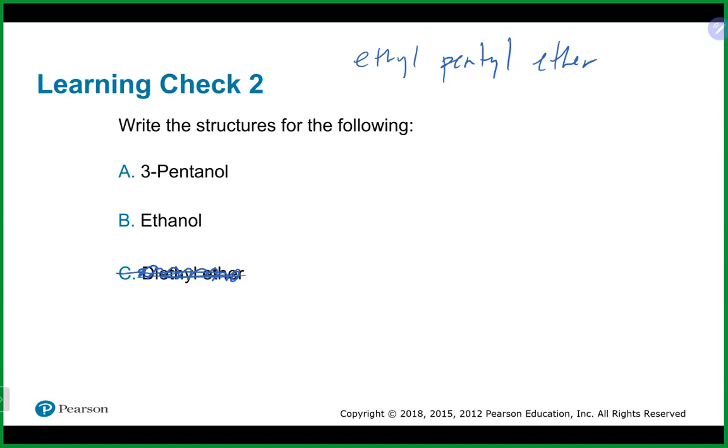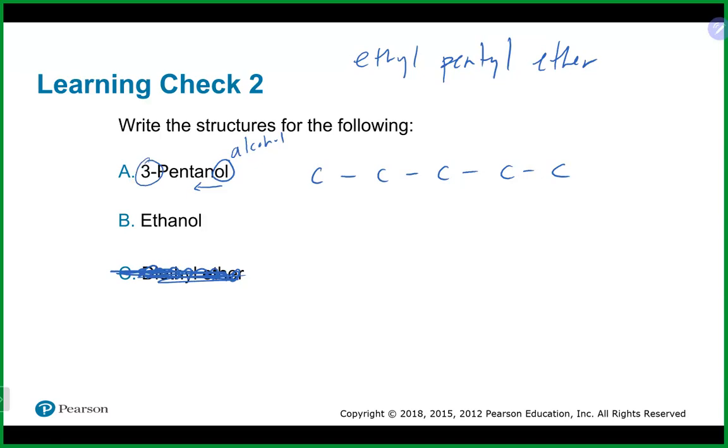Okay, so let's take a look. Just like we've been doing, we always want to work our way backwards when we're drawing it, and we want to look for clues. The first big clue here is I see OL, which tells me this is an alcohol. And pentane tells us it's 5 carbons. So again, we're going to start with 1, 2, 3, 4, and 5. Since it is an alcohol, we need to put an OH group, and that OH group is going to be here at carbon number 3.